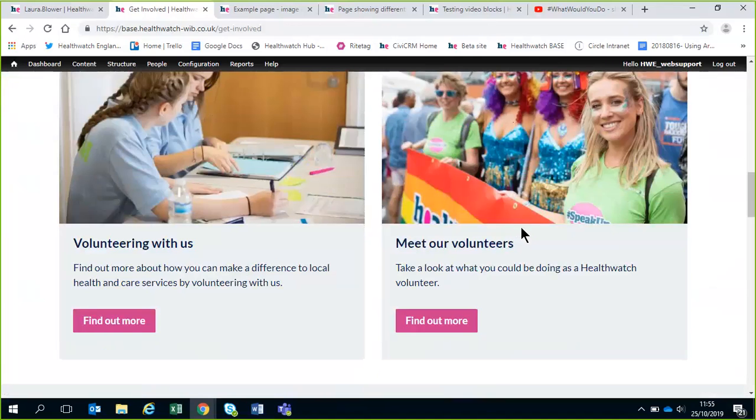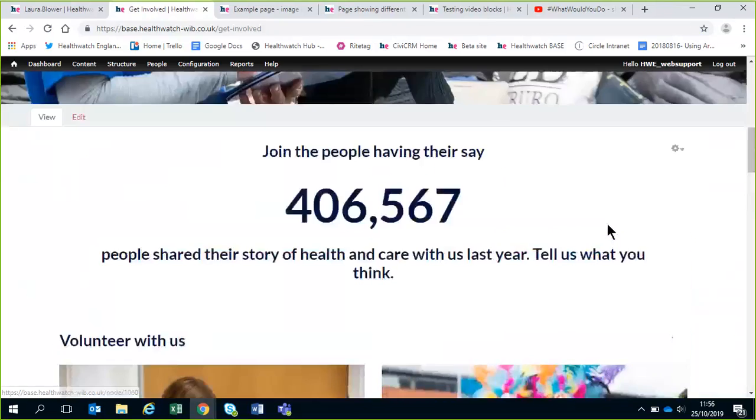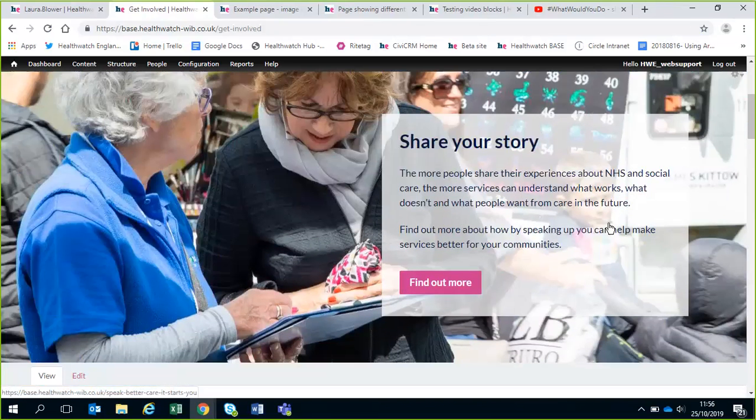So what to think about when you're actually building a page with blocks? You want to think about how the page is going to look, so where your different kinds of blocks are going to appear. Do you want it to be images? Do you want it to just be text? Is it going to have side-by-side like this, or are we just going to go with one image at the top there? And what do you want to name it? So we're going to go through these 3 separate things to think about now.